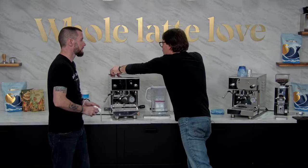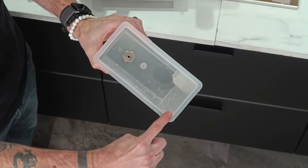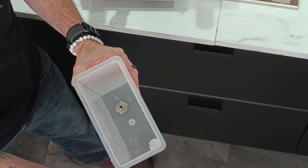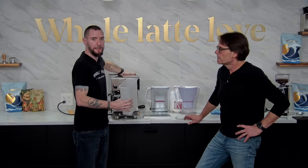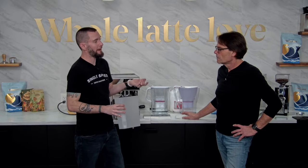We should also just talk about the float in here. There's a float in here. When you add your water, that float goes up. That float has a little magnet on it. There's a sensor inside the back of the machine that will trigger to let it know that there's enough water in there for the machine to function. That's always a good thing to check when you first unbox, because the cap for this float is just held in there statically — it just pushes into place. It is possible for it to pop out during shipping. So if you see a little piece of plastic floating in there, that's what that is. Just make sure you put it back in with the magnet facing towards the inside of the machine, slide the cap back on, and you're ready to go.